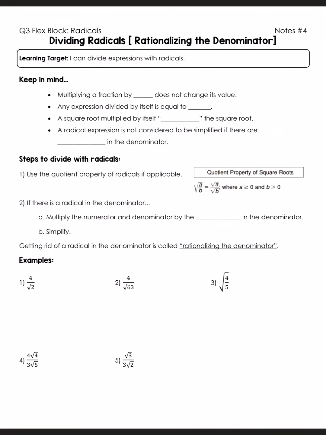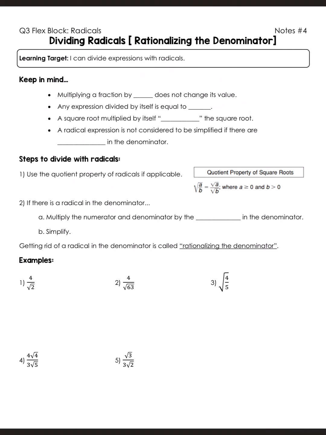Hey Geometry! These are the last notes in our little mini unit on radicals. And our learning target today says I can divide expressions with radicals. And what we're going to be doing in most of these problems is usually called rationalizing the denominator. There are some things we need to keep in mind while we're doing this.